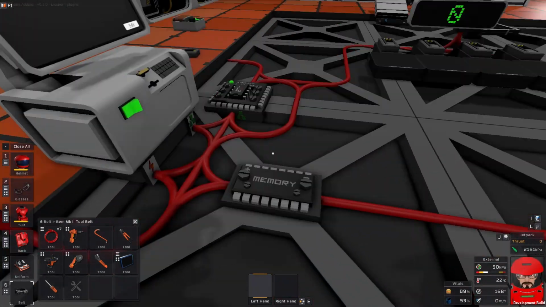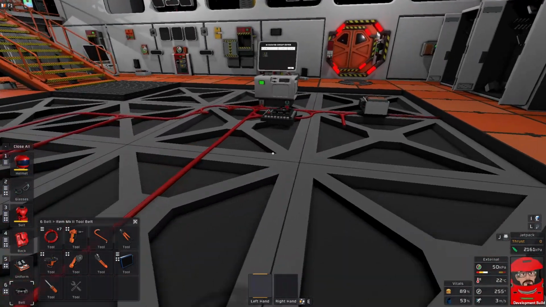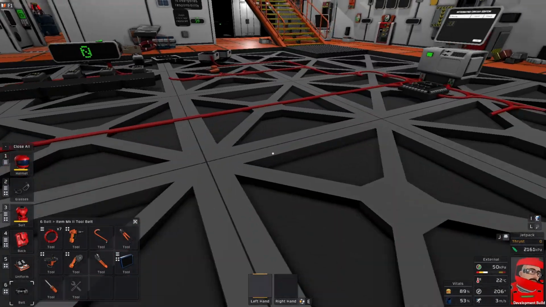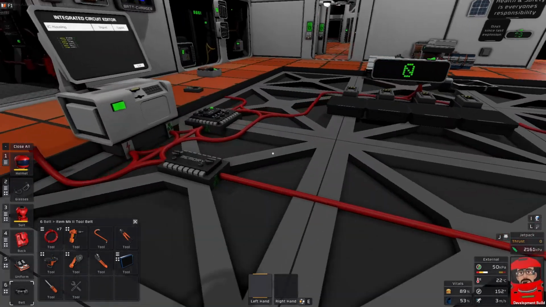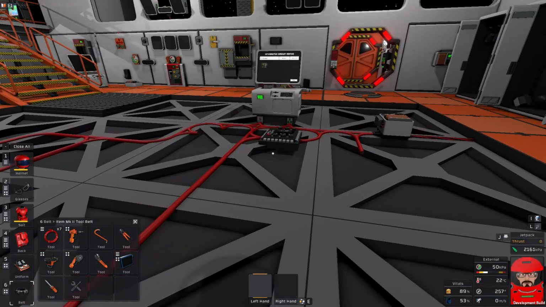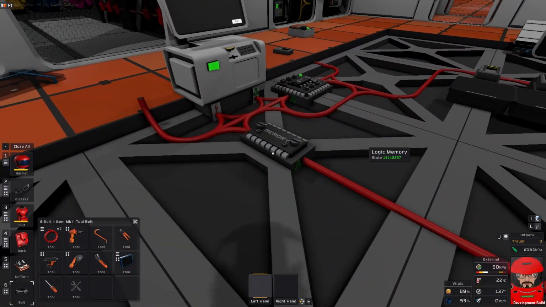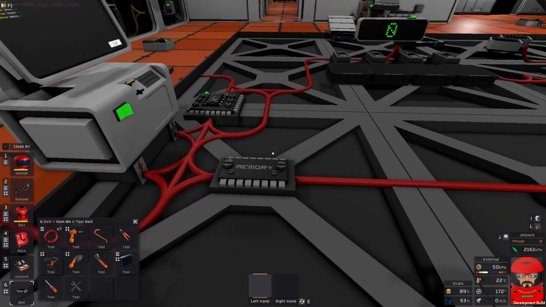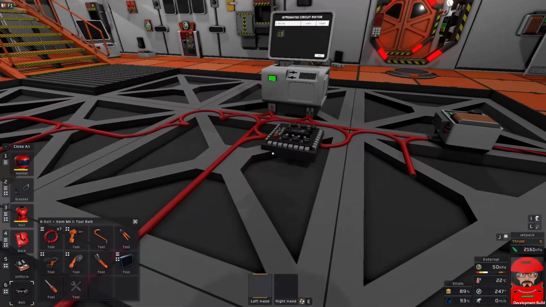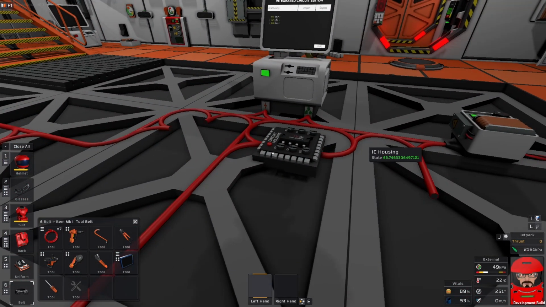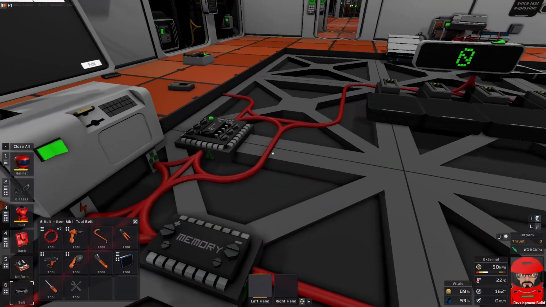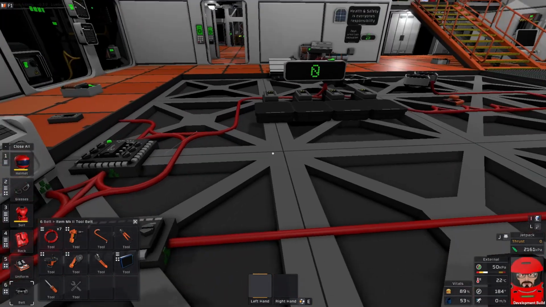Now I'm using a logic memory here. You can write directly from one chip to the IC housing of the other chip, which means you don't need to use a logic memory, which is handy because using logic memory will get you a one-way communication. If this one then has to talk back to that one, you'll need to use another logic memory, which means you're using up 2 pins on each chip. Whereas if I get this one to use 1 pin to write directly to the IC housing of that chip, and then get this one to use 1 pin to write directly to the IC housing of that chip, they can communicate 2 ways, and they've only used 1 pin each chip.